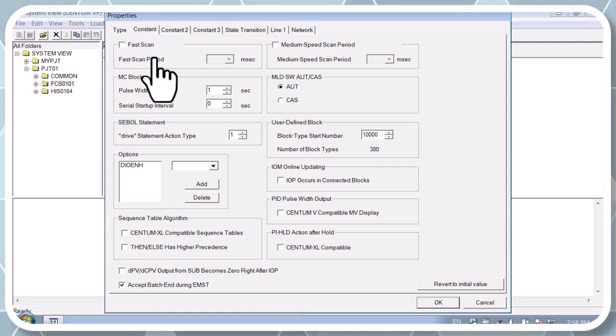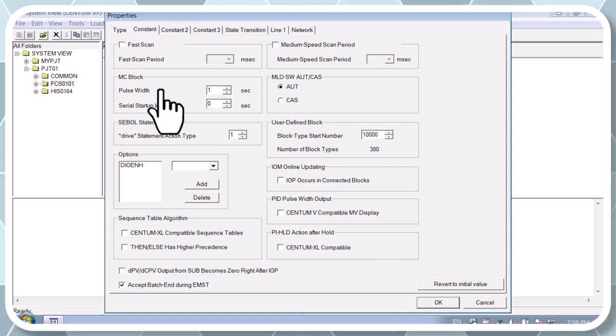But if you use the fast scan, the signal is checked every 0.005 seconds, and you can change the signal frequency from fast to low speed.